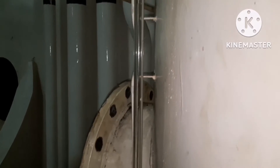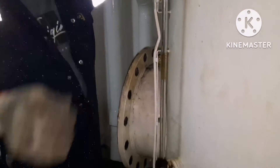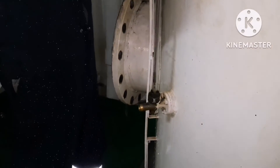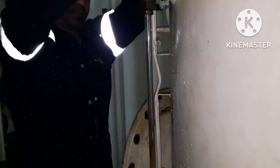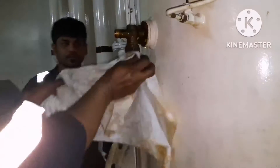Insert the brush and clean the side glass. Now you can see the difference between the earlier and after-clean stage of the side glass — it is very clean. I am inserting the brush again and cleaning the side glass. This is the reason I opened the drain plug — you can see the water applied from the top can drain down and the brush can go inside.